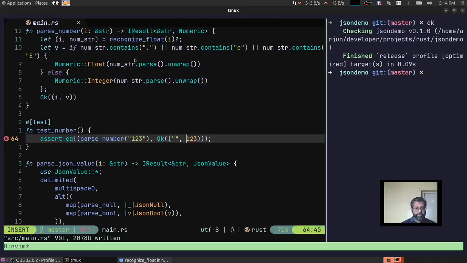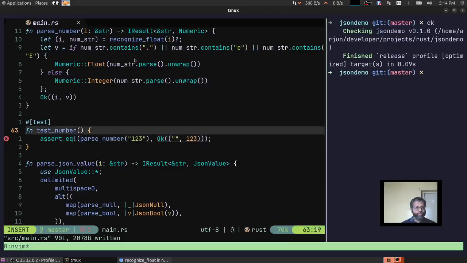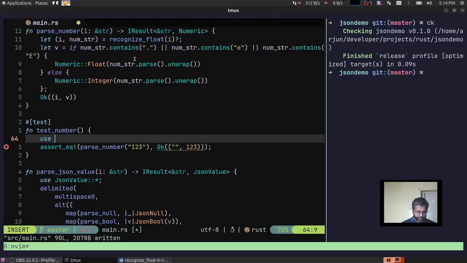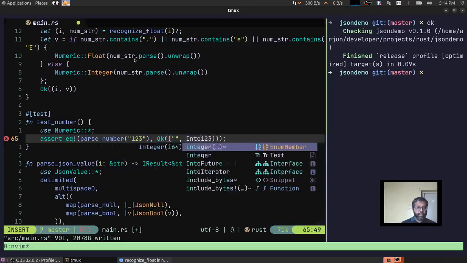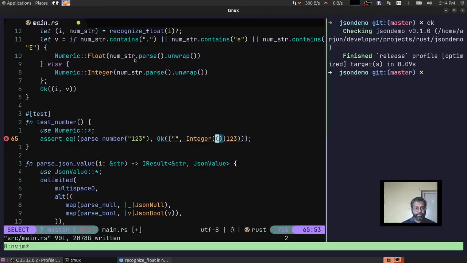Okay, so let's use numeric. We should get integer 123. Okay.